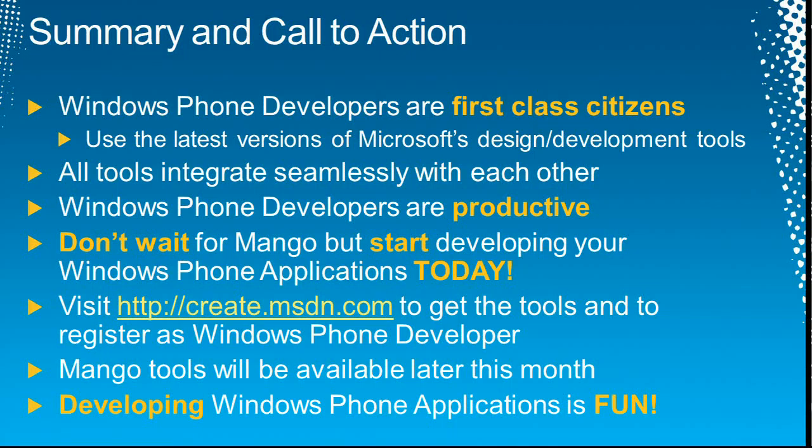If your boss is asking you, how long is it going to take to develop a Windows Phone application? Simple answer, 75 minutes. Oh, and by the way, this is streamed, so you can look it back. So that's it. So it's very, very fast. Very important, though. This is really important. I'm making a few jokes here, which are kind of lame.